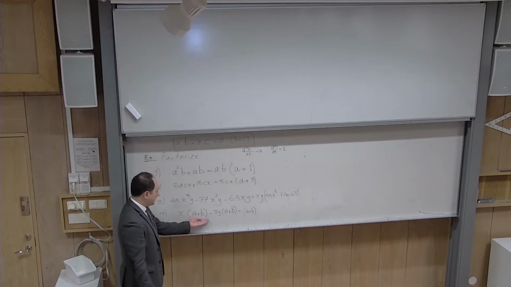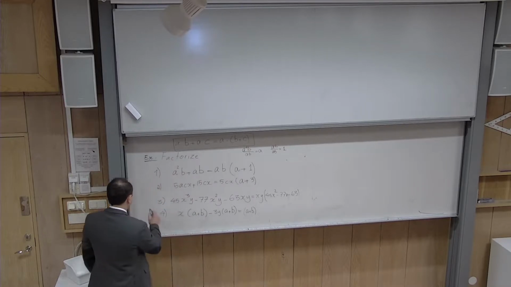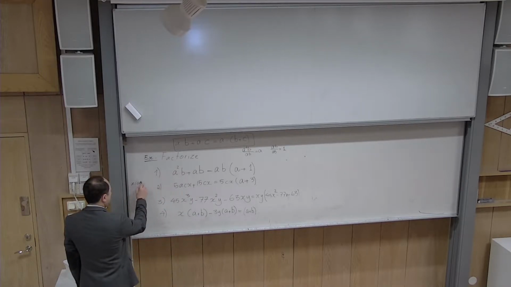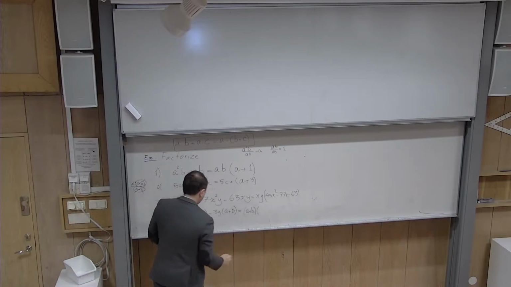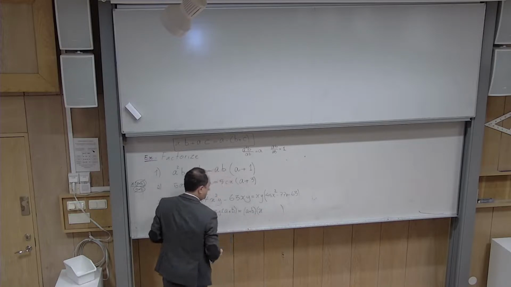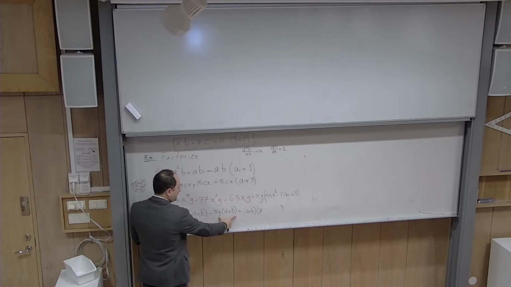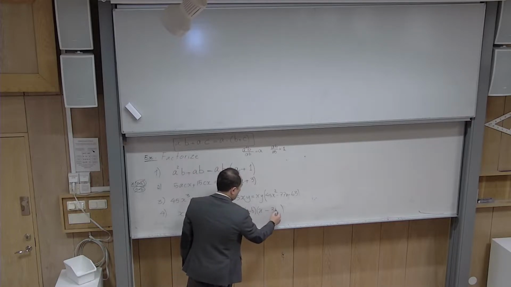Again, I divide this expression in my head. If you want, I can write here x times (a plus b), and I divide it by (a plus b). Whatever this number is, that is the same number. When I divide, these two are gone, regardless of the value. So what is left is just x. So I open, and if I pull this out, x is left from here. I can close the pair of brackets. If I do the same thing here, minus 3y is left. So the answer will be minus 3y.